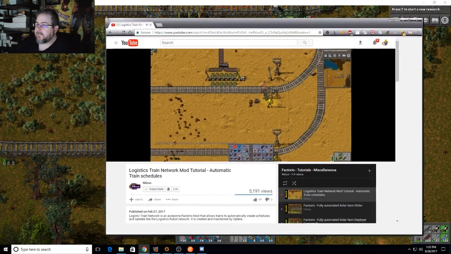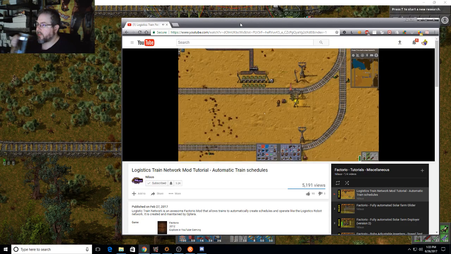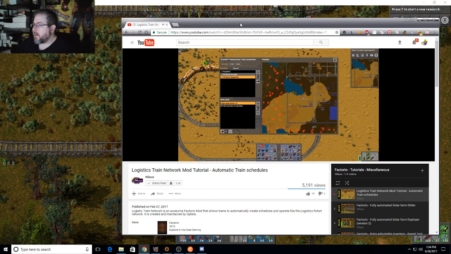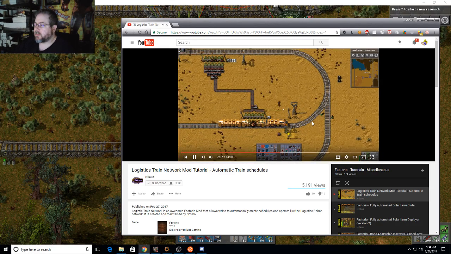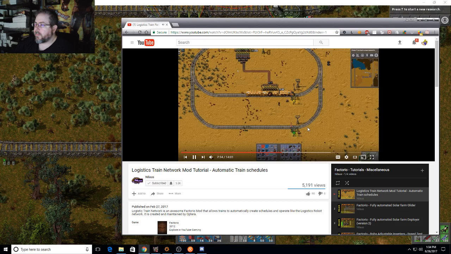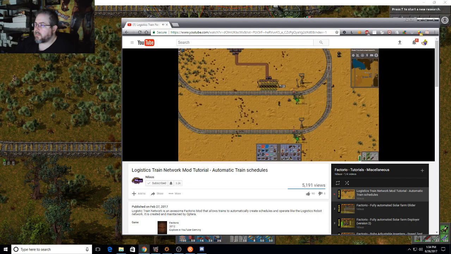1,200 raw wood, LTN wood provider to LTN wood requester. That seems quite reasonable, doesn't it? It goes up here. You can see the schedule is already provided. It's quite convenient. It states also, I don't want to run in front of it, and here it unloads. As you can see, this is what's in these chests, not the ones that are being transported, just in the chest. And once it's done, it will head back to the storage location.